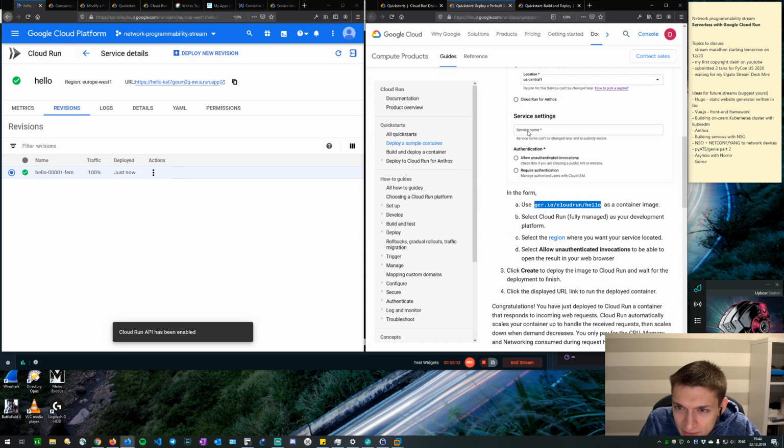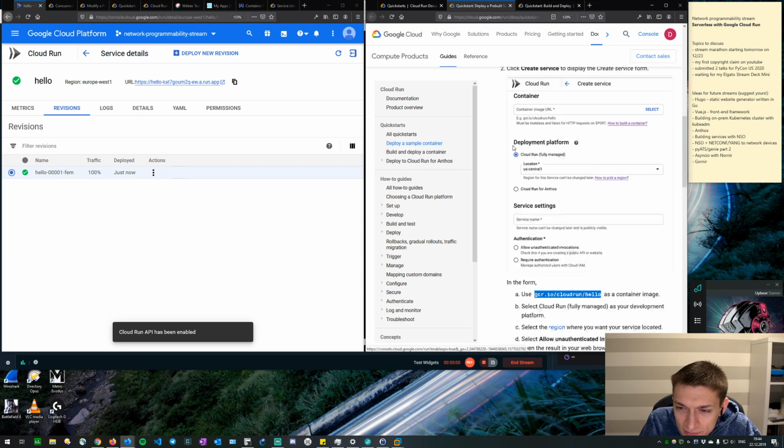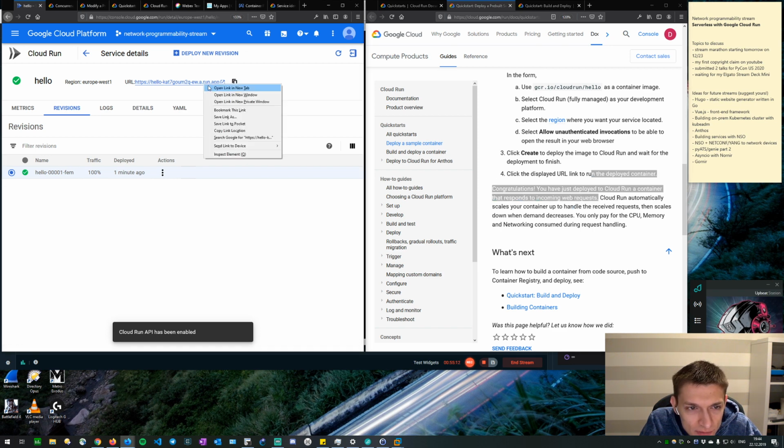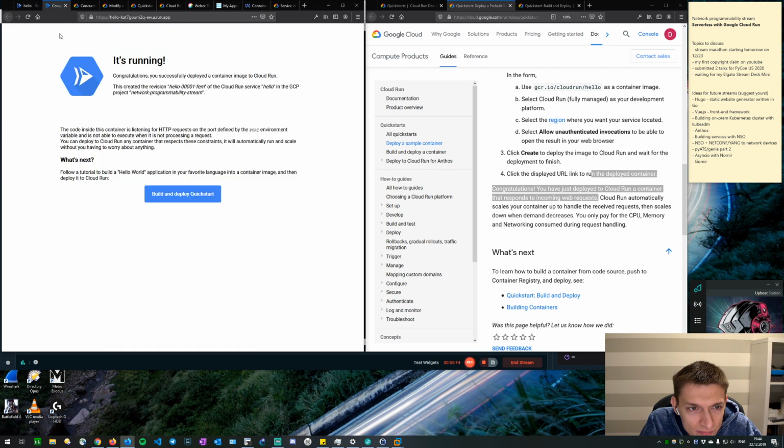This is kind of a weird tutorial. Yes, we build it, and then it's running. Congratulations, you successfully deployed a container image to Cloud Run.